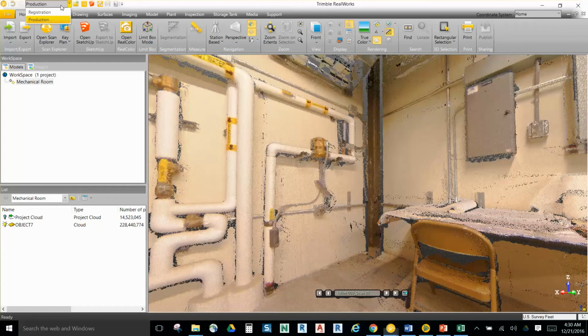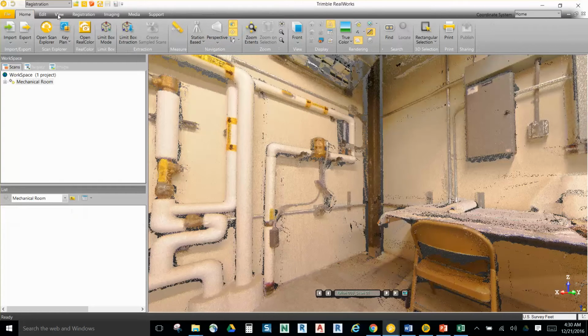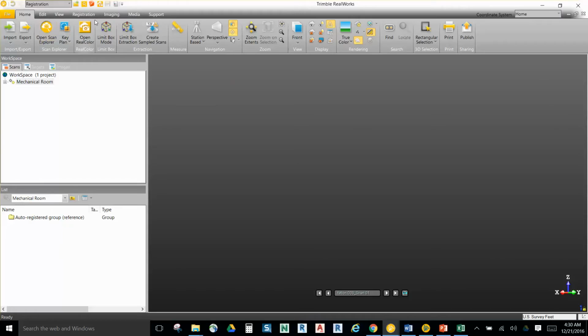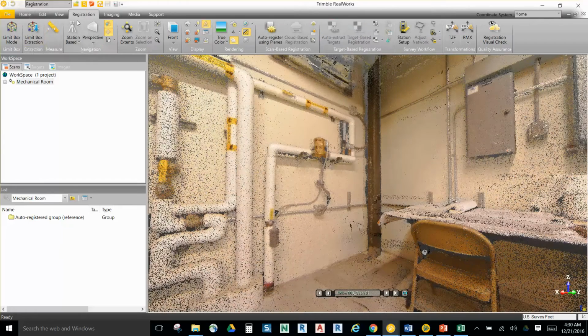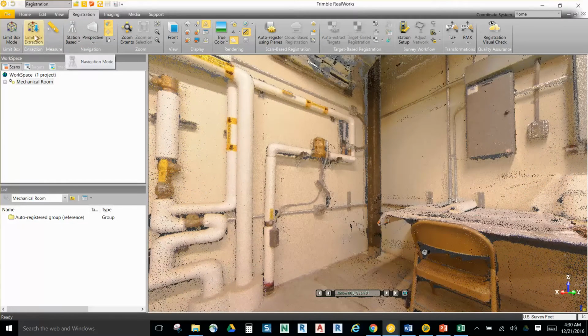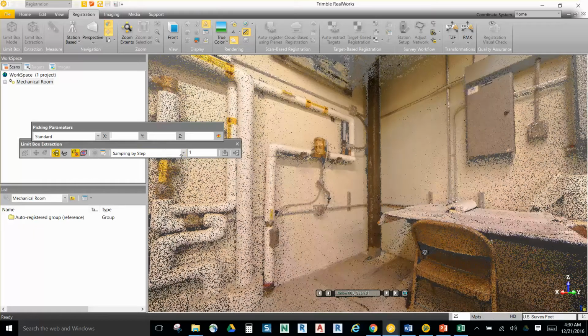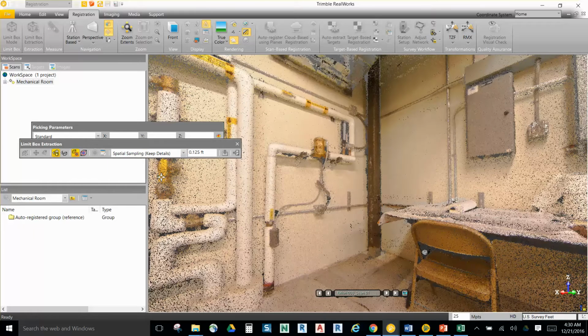So again, we're going to go back to our registration tab, and we're going to go to the registration tab taskbar. We have the limit box extraction again. This time we're going to do it by keep detail, and then we're going to put the point space in at about 0.125.